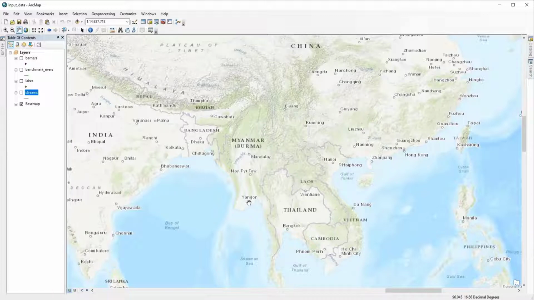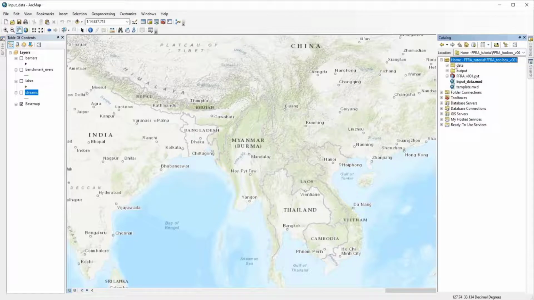So let's get started. We'll need to access the tool like we had done in our first video in this series. So as a refresher, we can go to the catalog menu here, expand the home directory, and if we're using the input MXD ArcMap document, we should have access to the tool in our home directory here. Alternatively, if you've established a folder connection to the file folder containing the tool, you'll be able to access it through folder connections.